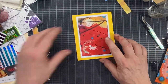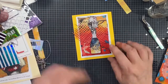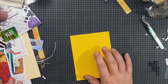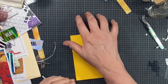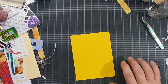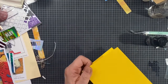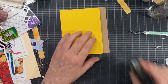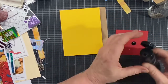And I'm going to put that down on a yellow card base, but before I do, I'm going to do some black splatters here. So I'm going to use a little bit of my black distress paint. And I'm looking for it here. Like, where is my paint? Okay. I know you're here somewhere. There you are. I'm going to put just a little piece of paper in between the two. And I'm going to pour some of this out on one of my little silicone pieces.